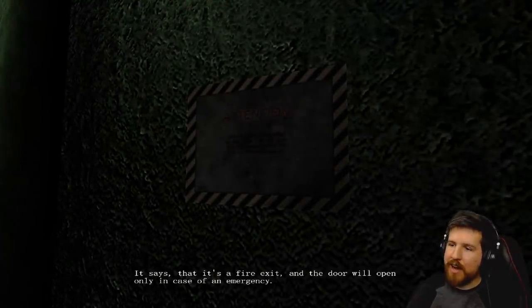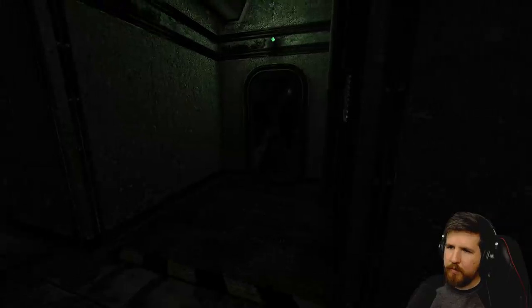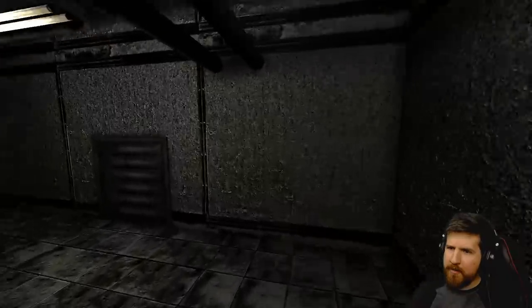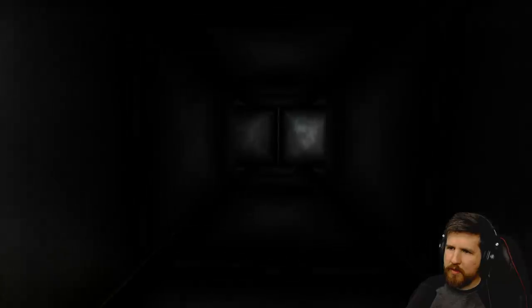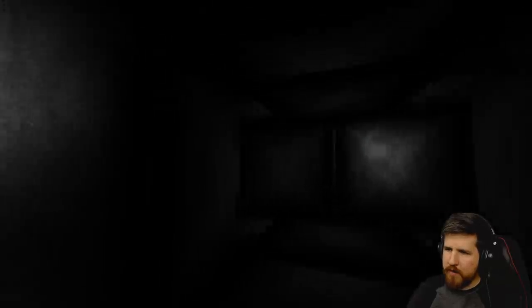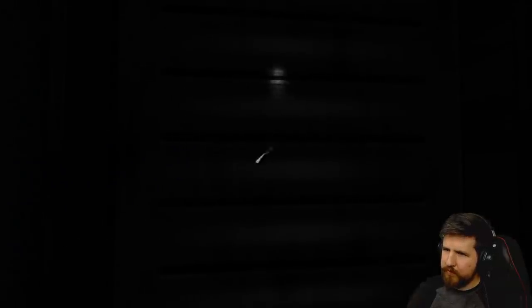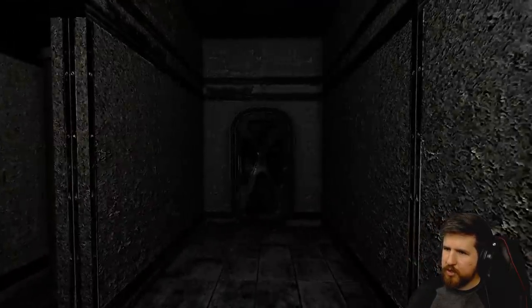It says that it's a fire exit and the door will open only in case of an emergency. Okay. So this one I haven't explored. Left is a dead end, right? Go along the right. Left? So this is a new area, okay.